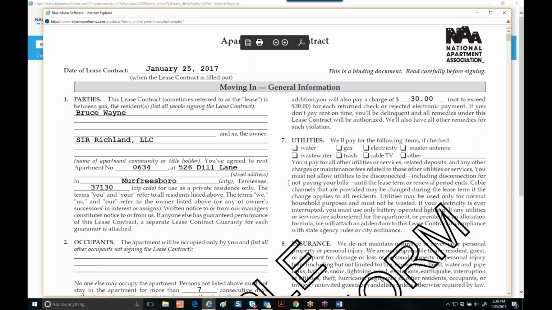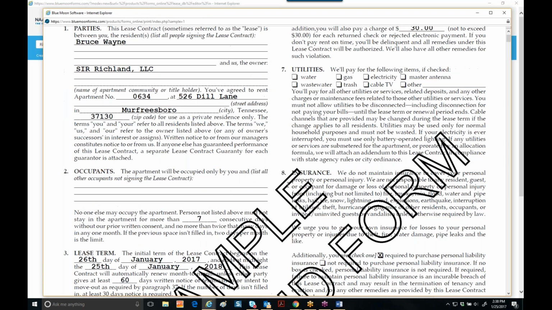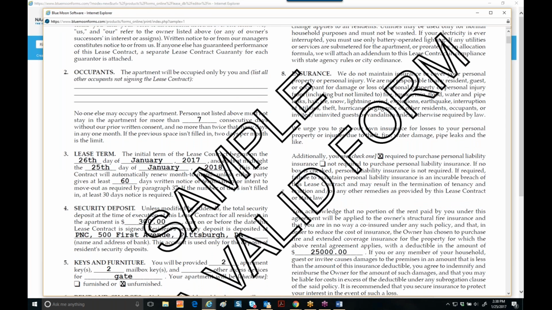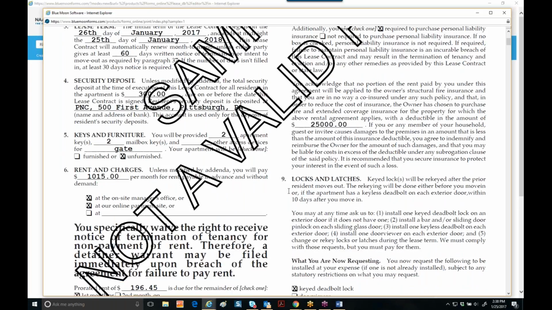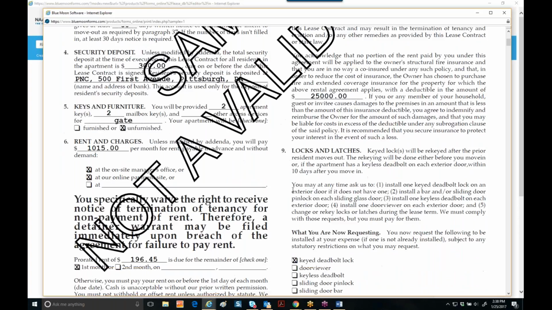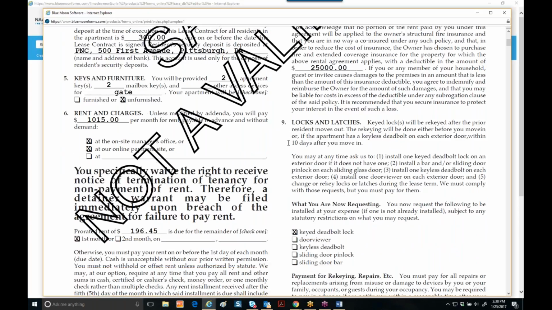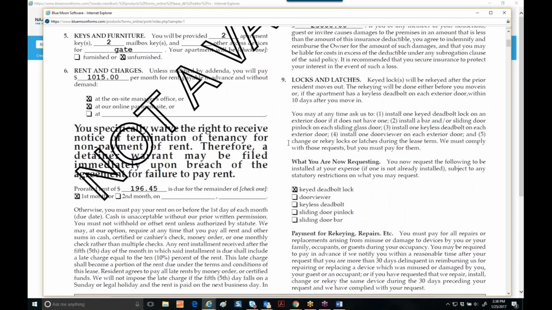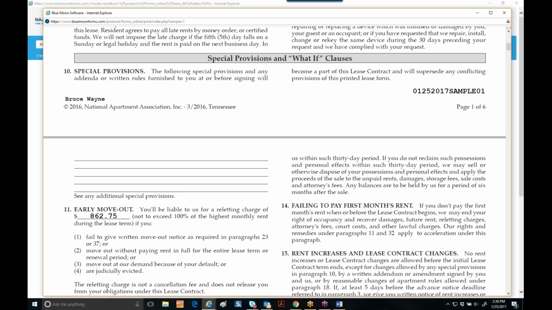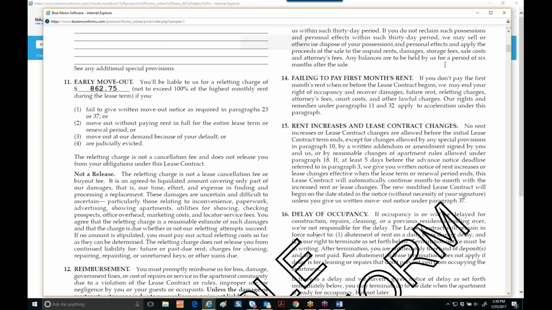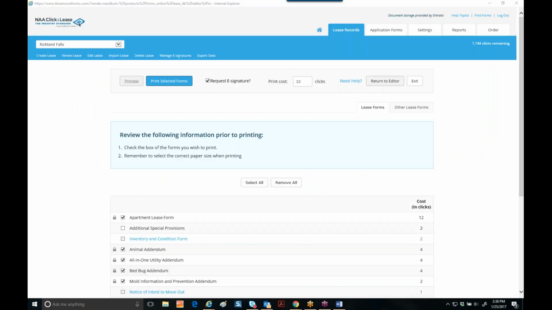And we want to make sure you're going through and taking a clear look at what's going on. Now, for the TAA lease, you don't have what's called clicks, so you're not spending money on clicks, which is good. But we still want to make sure that the lease is clear and absolutely correct. So always preview your lease, always go through it, because if you notice an issue, this gives you an option to click on Return to Editor and go back and make any corrections you might have.